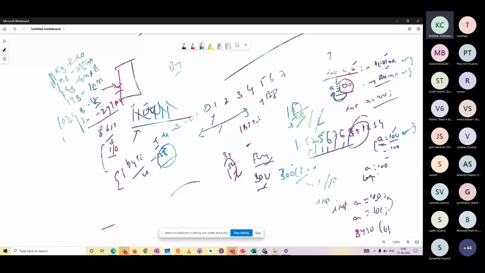Don't worry. If the loop iterates, it will go to 101, 102, 103, then next 104. In the next loop, the value increases. So if the value is getting increased in a loop, we say now the value of a equals 101, then 102, then 103. It is overlapping with the value incremented.